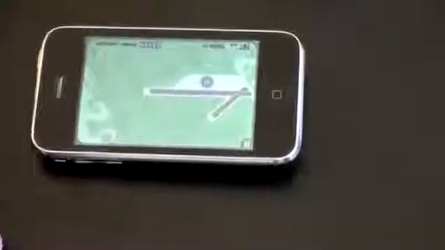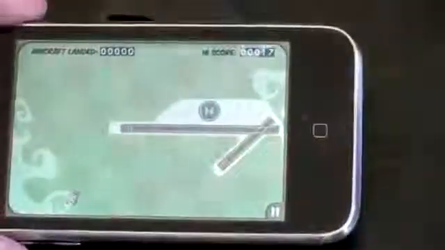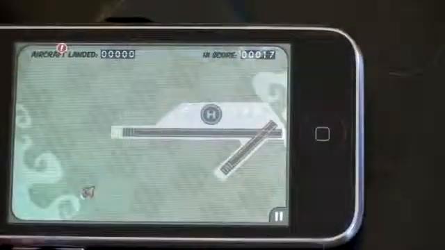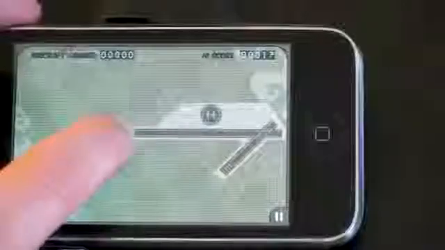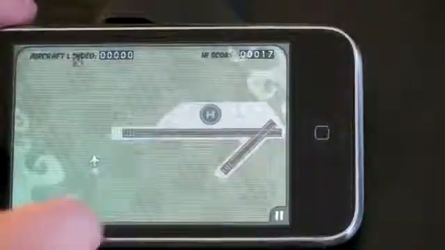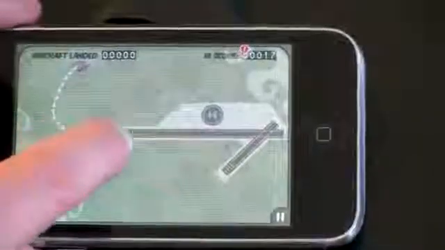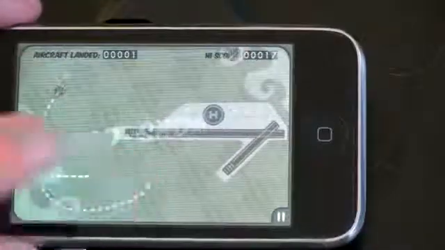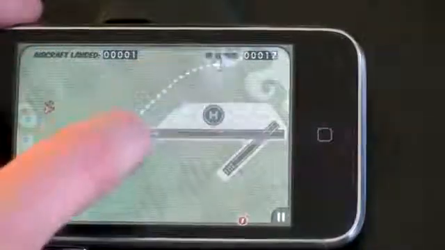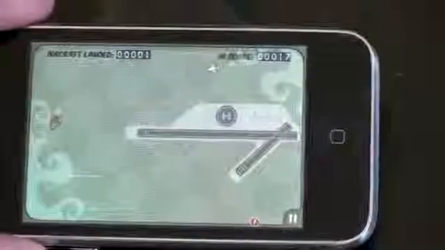So I'll zoom in here just a little bit. There we go. And you'll see like these planes here are coming, you gotta steer it onto the landing pad. And it seems pretty easy, but you get a lot of planes coming at once, and you steer it right onto the landing pad. And you can control their flight pattern, move it around as you want to go, and more planes start coming, and you got to steer all those onto the landing pad. A lot of planes, a lot of landing pads.